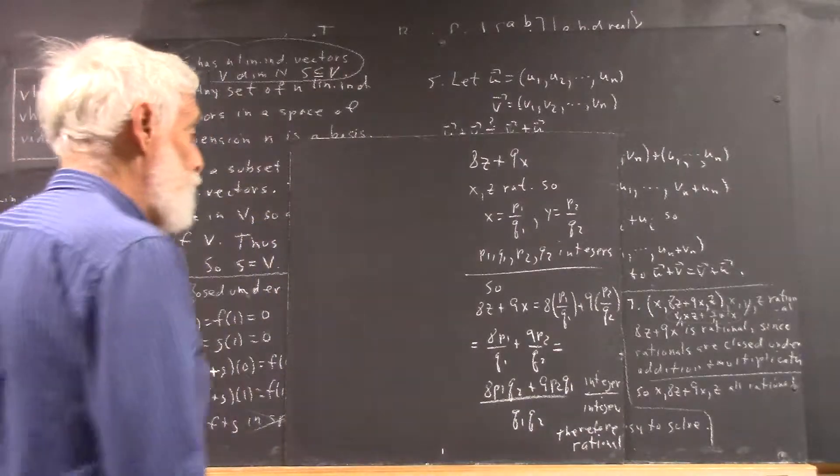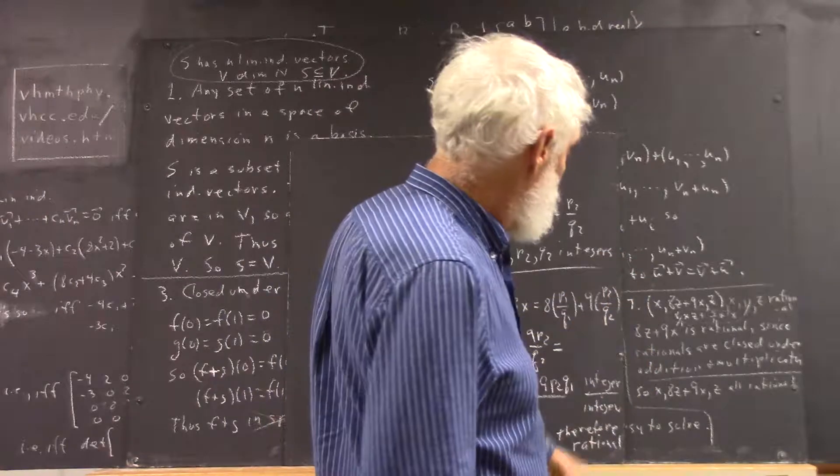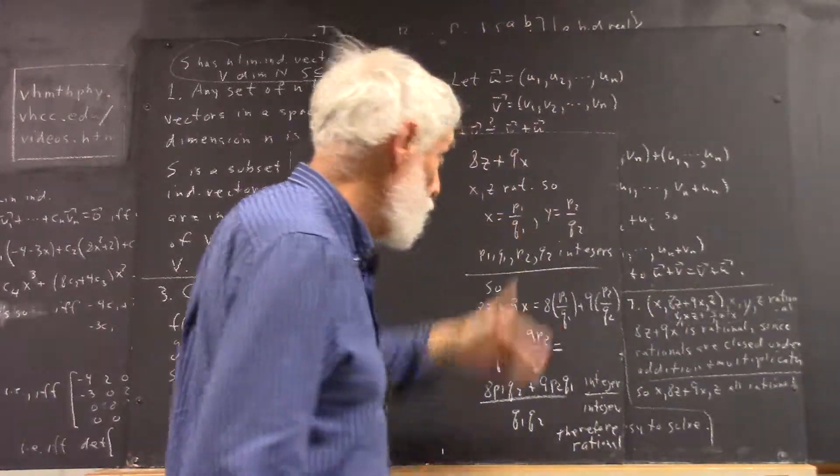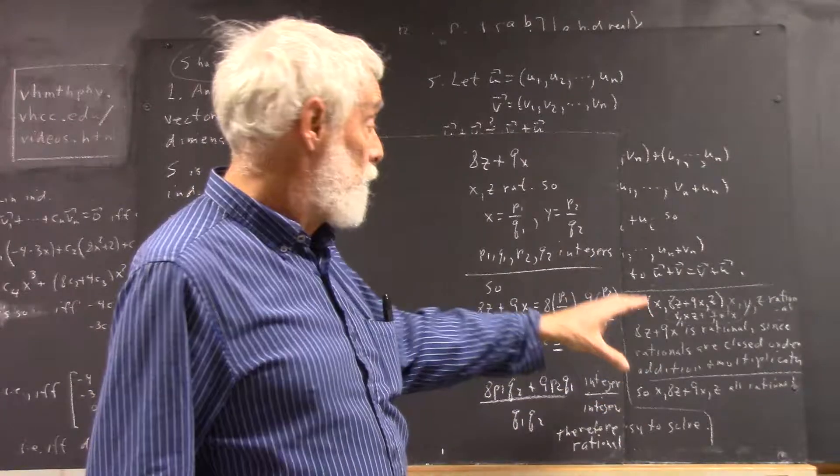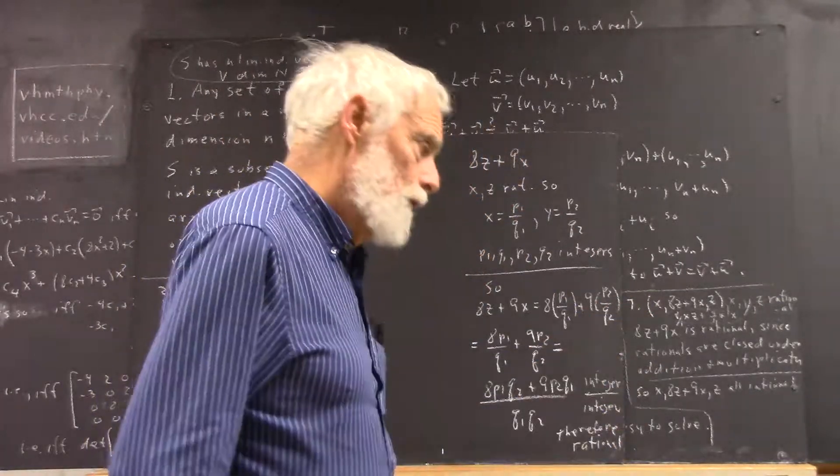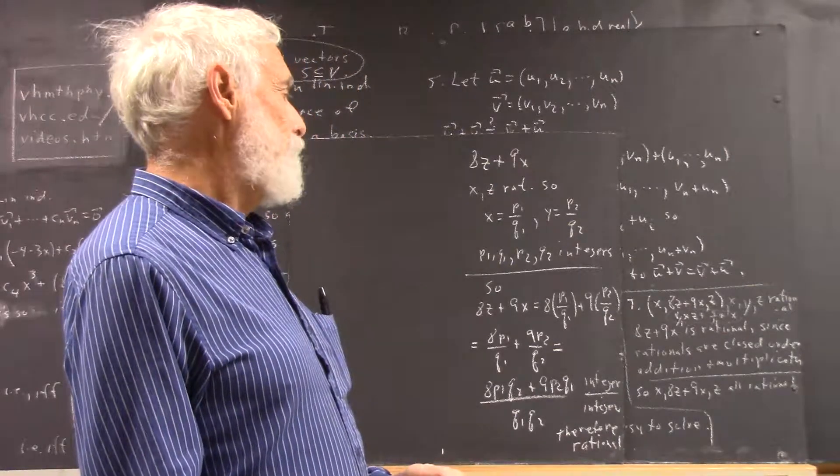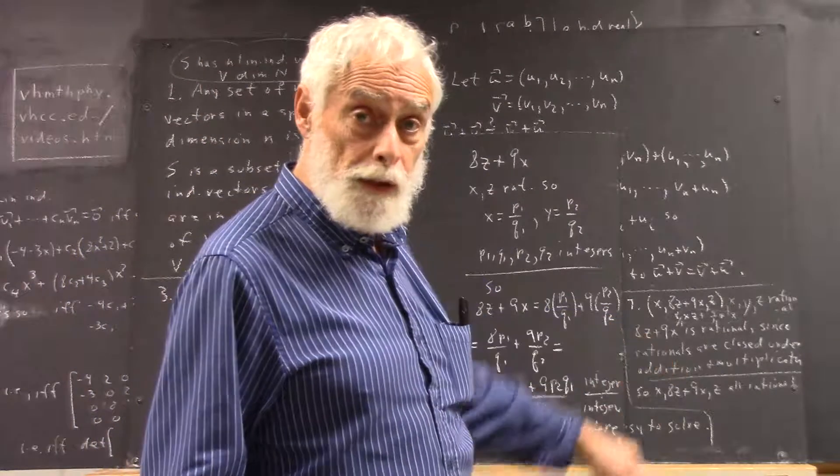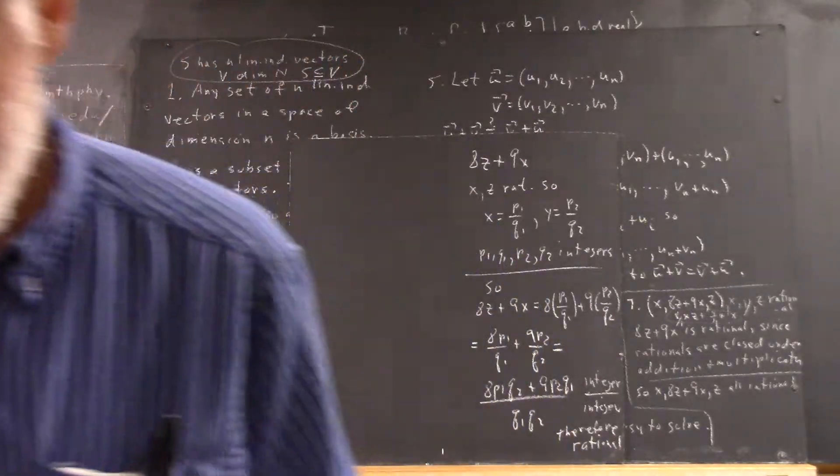Also, I'll mention that 8 is a rational number because it could be expressed as 8 over 1. 9 is rational. It could be expressed as 9 over 1 in the form of a rational number. If you don't understand rational numbers, you should by this point. So, review that a little bit. Not necessarily before the exam, but at some point. It's just part of general knowledge that everybody at this level should have but maybe doesn't.